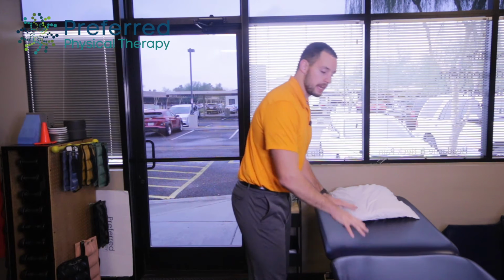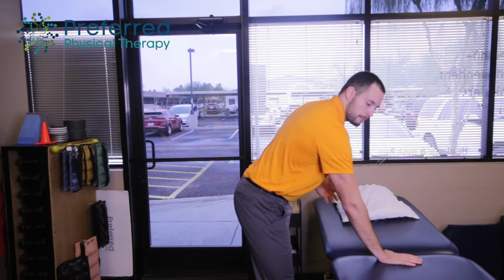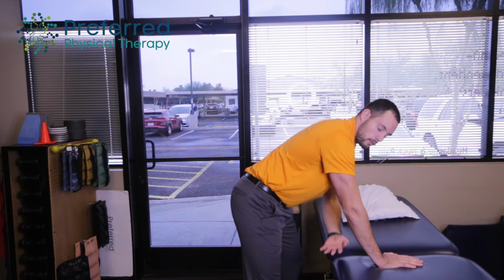Second exercise is going to be a thread the needle. This is going to help reduce some of that tension and stiffness after sleeping. Okay, we're going to find the bed. Standing right next to your mattress is totally fine. As we do so, we're going to bring one arm onto the bed or to the table. The other arm is going to come up underneath with your palm.